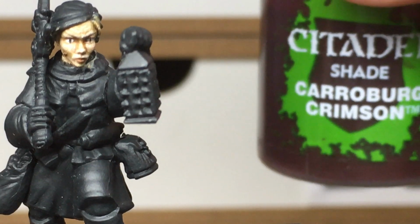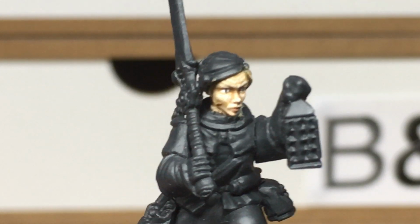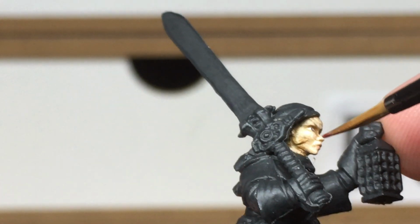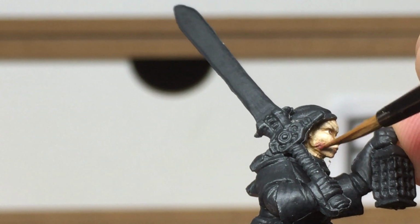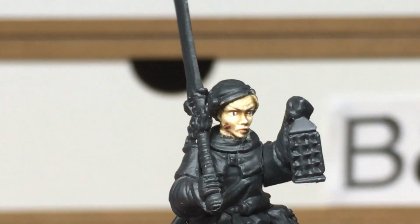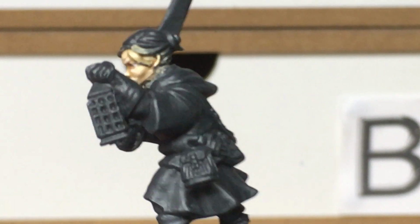And finally, we're going to use a tiny little bit of Carroburg Crimson for the nick to the side of her face that I made with the craft knife. That wasn't intentional. By painting that on there, that just makes it look a bit more natural, as if she's got a bit of a wound. And that is the finished face.